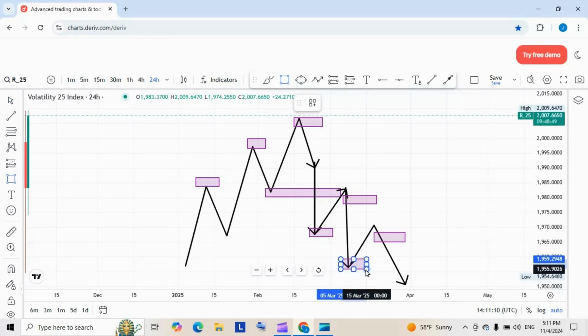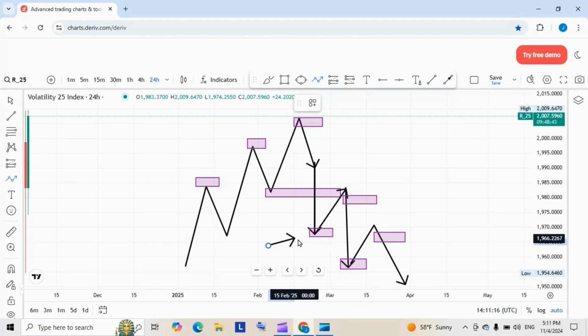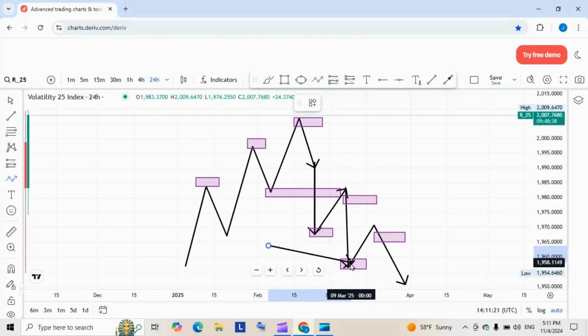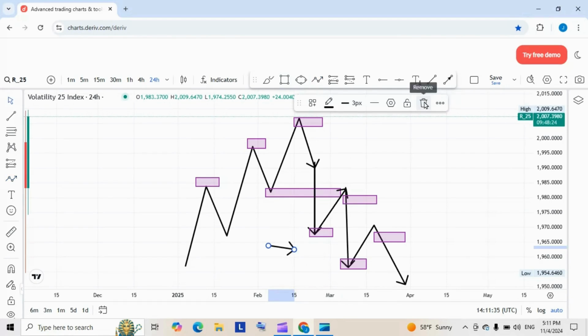Our new lower low. For the aggressive traders, as soon as this one is being formed, this one is the lower low, as soon as we come toward this lower high, they are going to enter immediately. But conservative traders are going to wait for this lower low. All right, we have a lower high, and they are now going to enter at this lower high, and the market continues to move down.